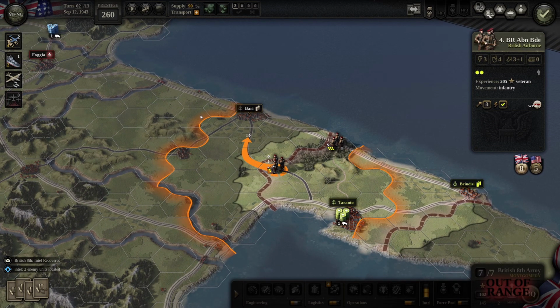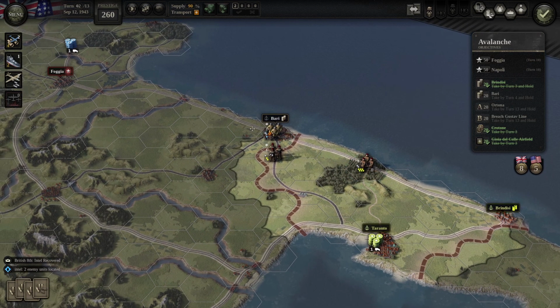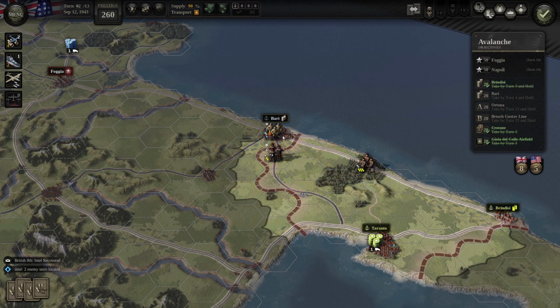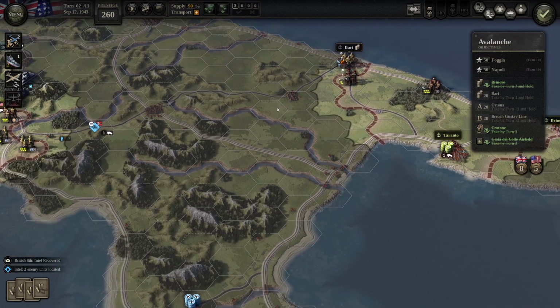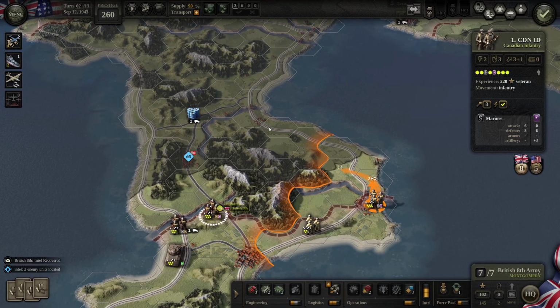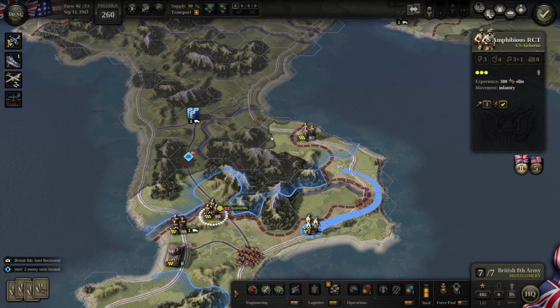Meanwhile, in the south, this is going to be hard. Oh, never mind. It could be easy. Let's see. We have until turn 4 to take that. I think the combined forces of our really weak friends and our strong allies should be able to do the trick. Meanwhile, the Canadians will continue their push up the coast, supported by these people.